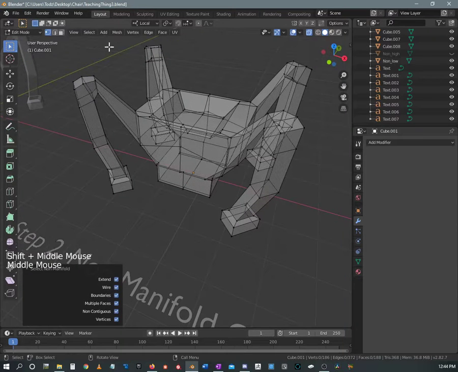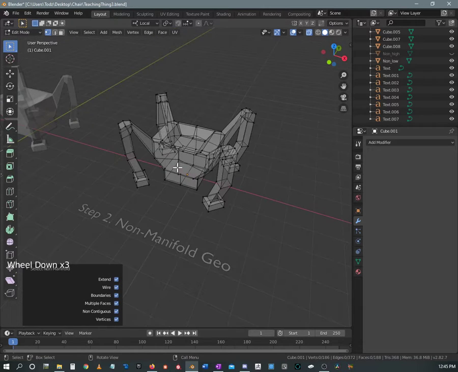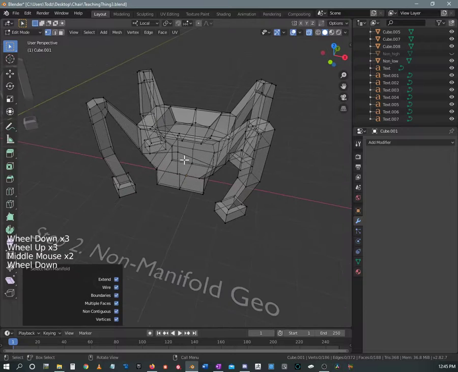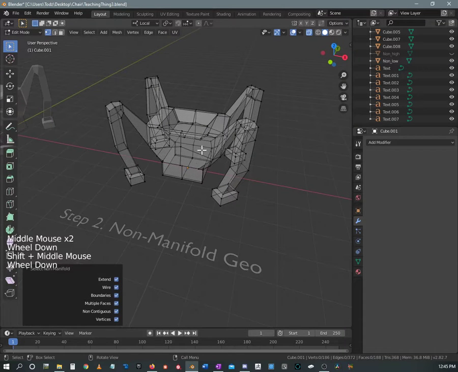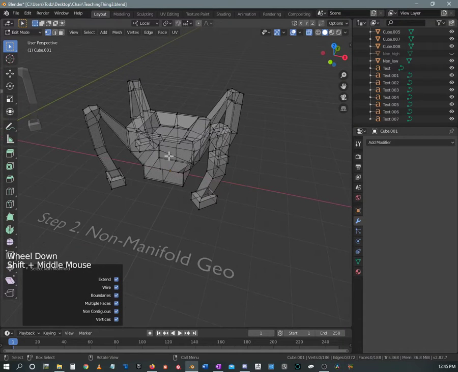Now, with that said, if you're in vertex mode and you do this, it will light up anything that has an open face to it. So if you have other geometry sticking into it and it has an open face, you just keep that in mind as you're doing that part of the process. It will light them up, but there's nothing wrong with them as long as they're tucked in.